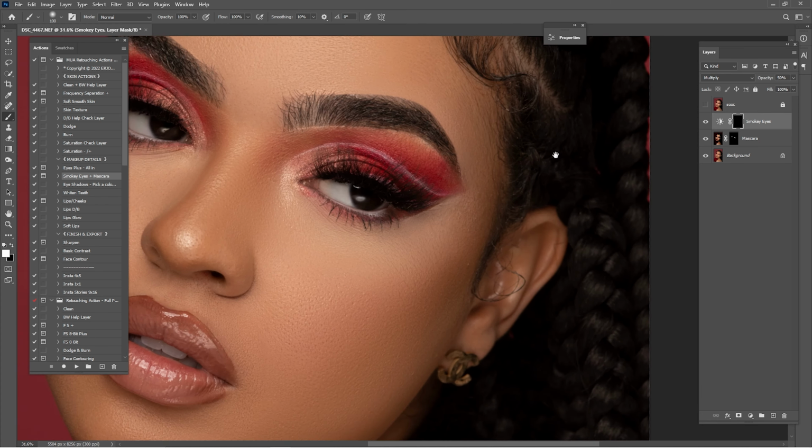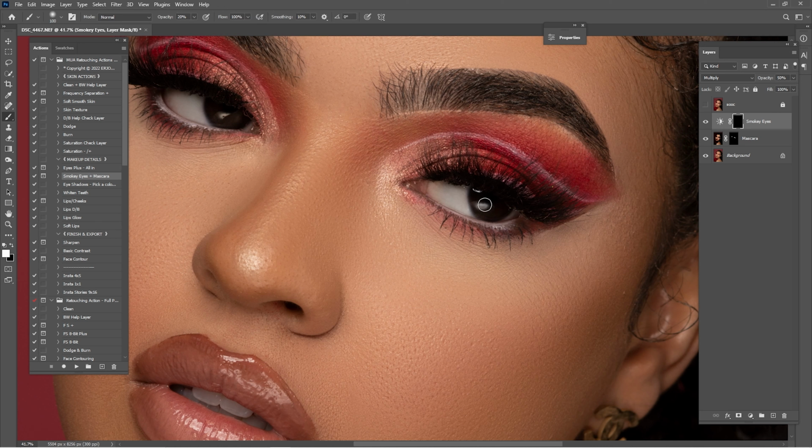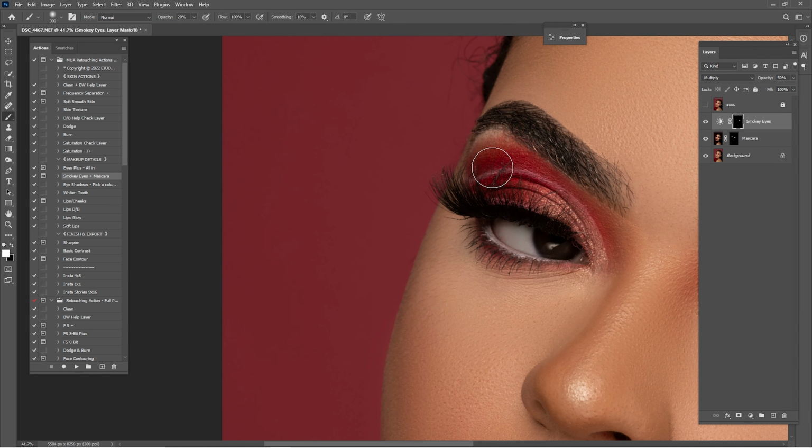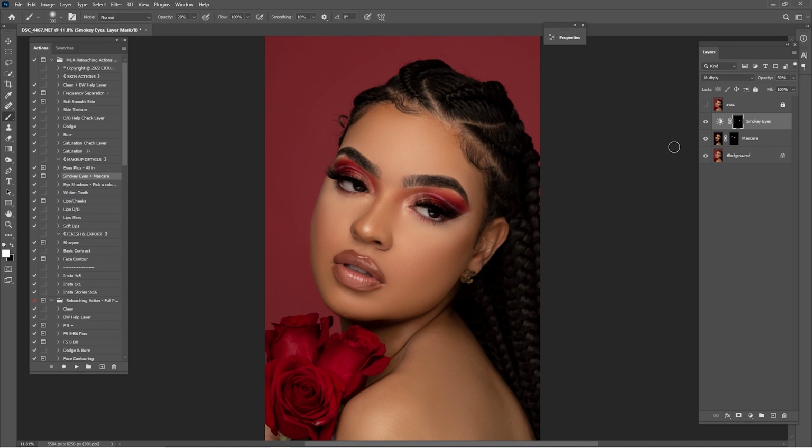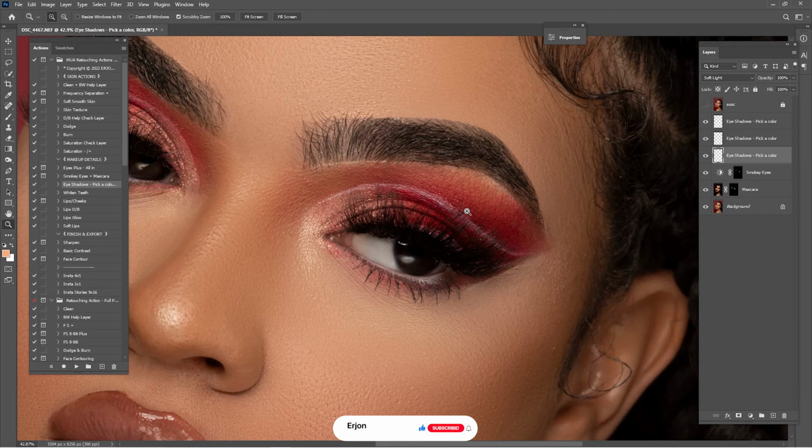Now click here that says smoky eyes, and with a brush of 20% I'm just gonna paint something like this, and to another side. Now check it before and after. Yeah, I think it's looking really nice. Now click here that says eyeshadows, click play, and just make 3 copies of this one and zoom in.